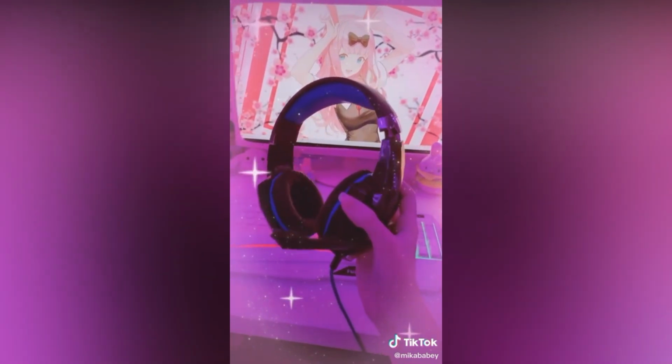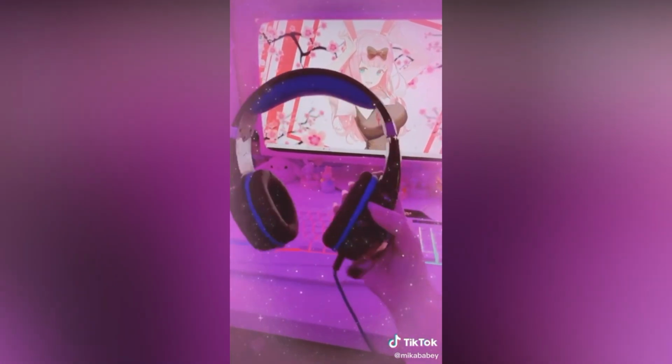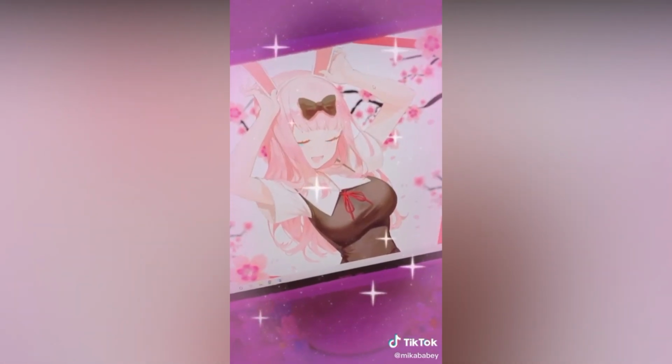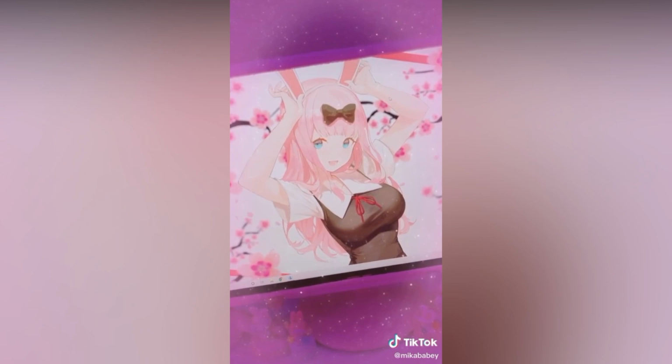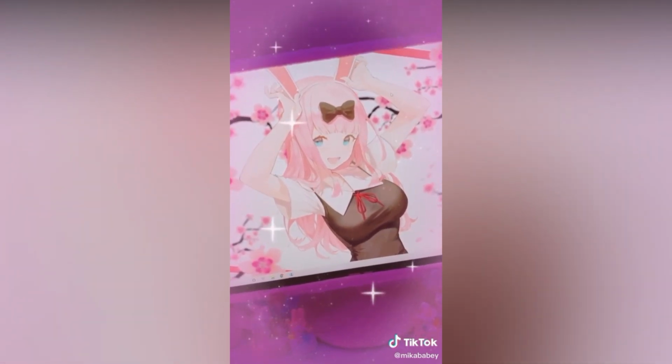And then you're also going to want to get a headset or some sort of speaker so that you can hear the sound on your PC or console. Mine is from Amazon, but I plan on upgrading to the Razer Kitty headset. And you're also going to want to get a monitor or TV, depending on whether you have a console or a PC. But they all work with a monitor.